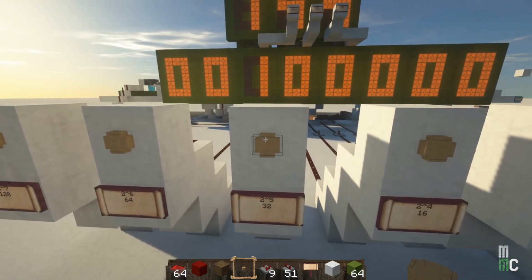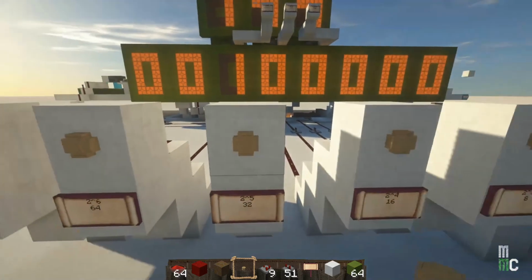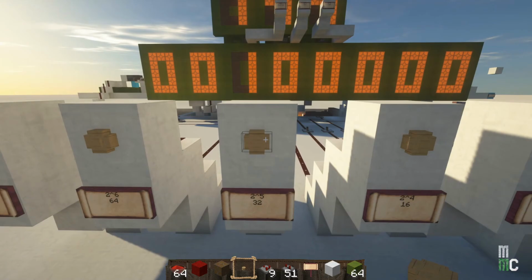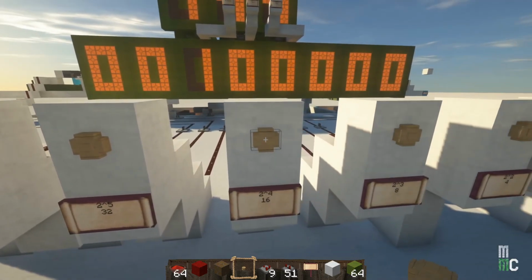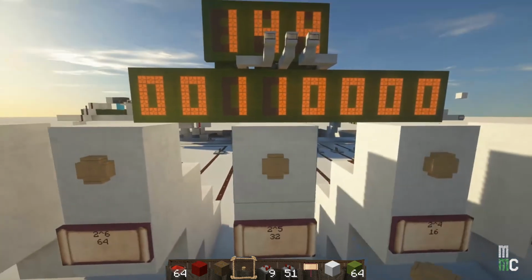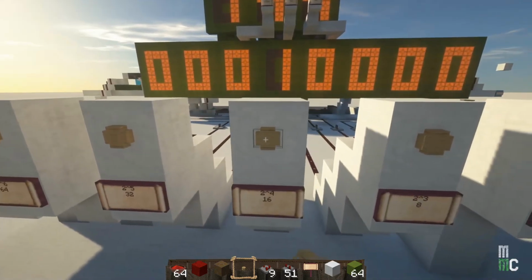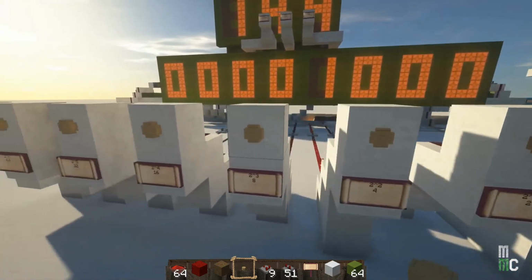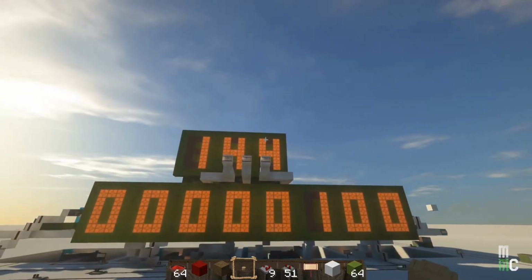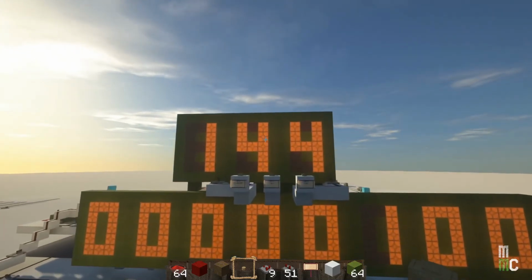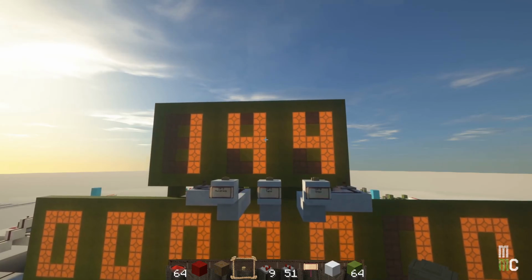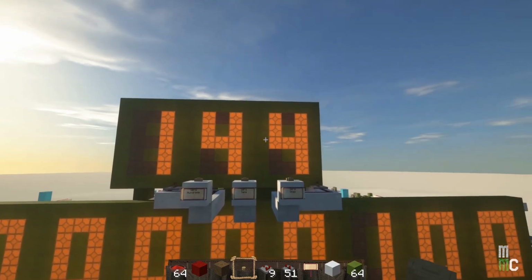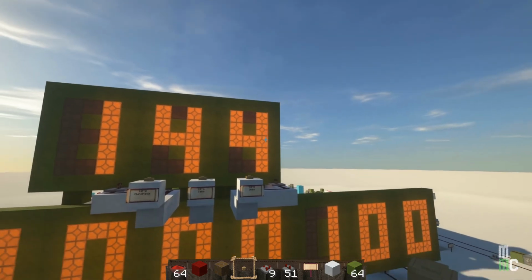Obviously, if we go backwards, 32 this way would be division by 2. So we divide by 2, 32 divided by 2, 16. 16 divided by 2 is 8. 8 divided by 2 is 4. Just like up here, 144 divided by 10 would be 14. 14 divided by 10 would be 1. It keeps shifting this way, and you lose the last digit.